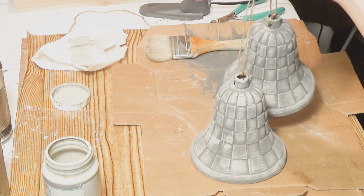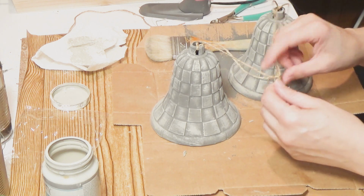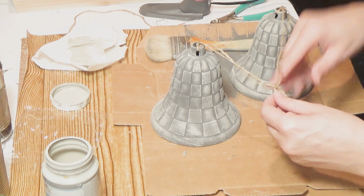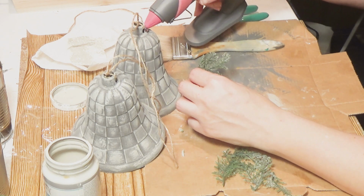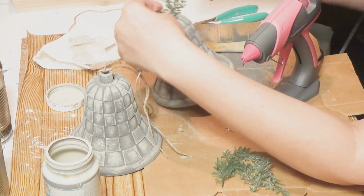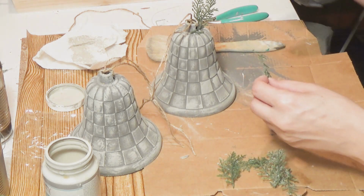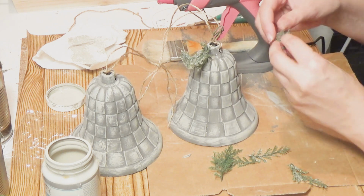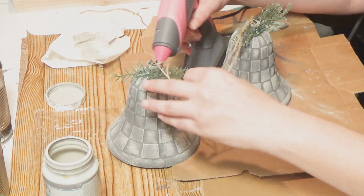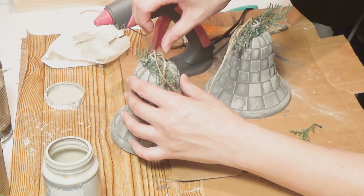Okay, so now I'm just knotting those up, and you can see right here, one's a little longer than the other. And that's what you want to do. Okay, so now I'm taking some greenery. This greenery is from Joann Fabric, and again, I love this greenery. I got a whole bunch of it for a really inexpensive price. It was 75% off. Make sure you go check out those sales, but you may use Dollar Tree greenery. Whatever you have, that's what you should use.